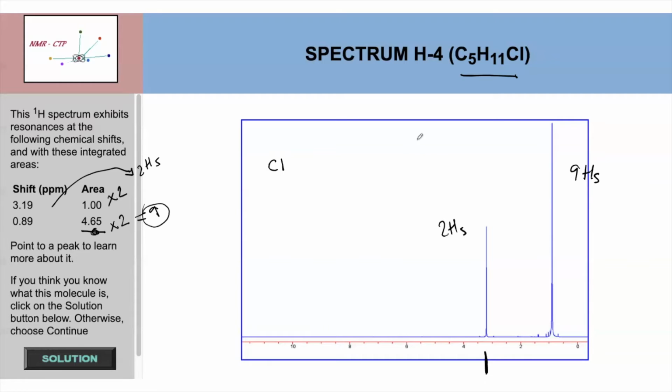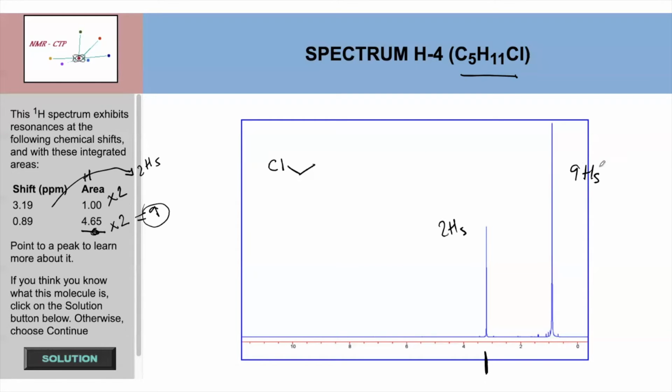At least one carbon over here should have been affected by that, and it wasn't. Again, these are hydrogens that we're counting for the area, because this is 1H NMR. Just want to make that clear. So I'm going to say that, okay, maybe we have 2 here. That sounds good to me, but I'm not going to draw anything else over here, because the hydrogens that are bonded to whatever is in here in this area would have been affected. So let's just draw over here. Okay, we've got 2 hydrogens.